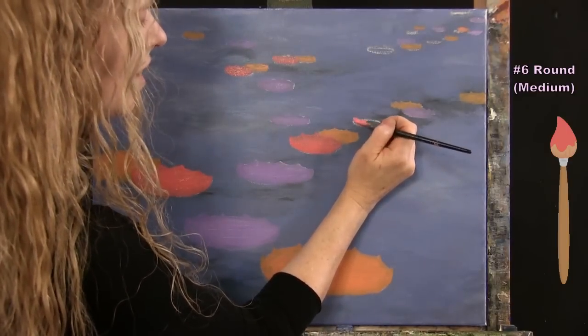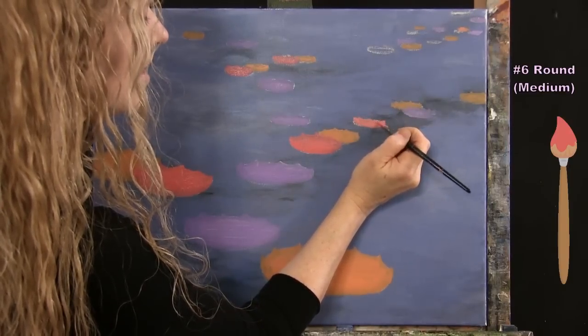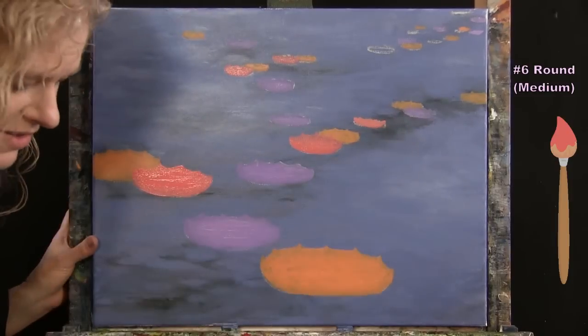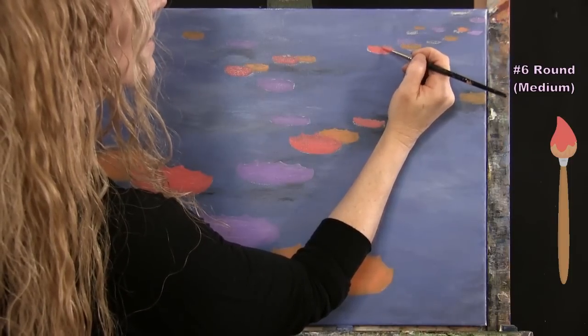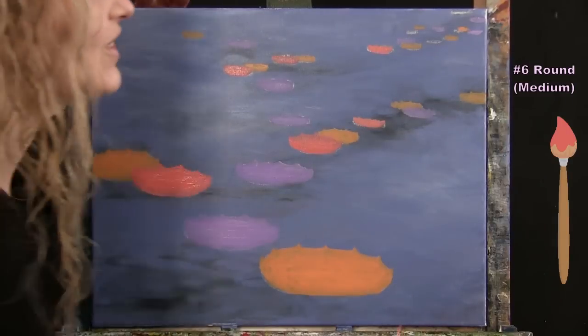Again, just creating this in a way that is visually appealing to you is what it should all be about. That one I've got a little extra chalk mark that I'm going to leave, because I'll erase that later. And again, I'm almost finding I can do just a little curved line to create them.